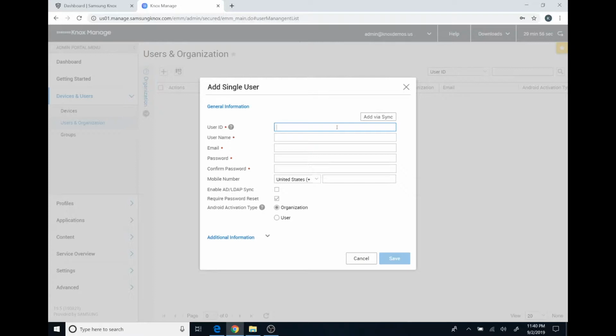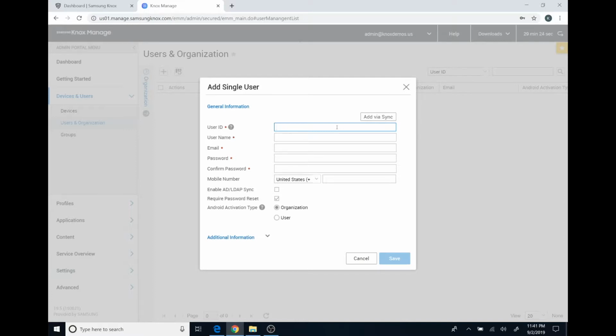We can add users manually, we can sync via Active Directory, or we can upload a list of users. In this instance, I'm just going to create manual users, but if you do have Active Directory and you want integration for that, we'll have some videos on how to do that in a future video, I should say. But today we're just going to focus on manually creating these two users for demo purposes.